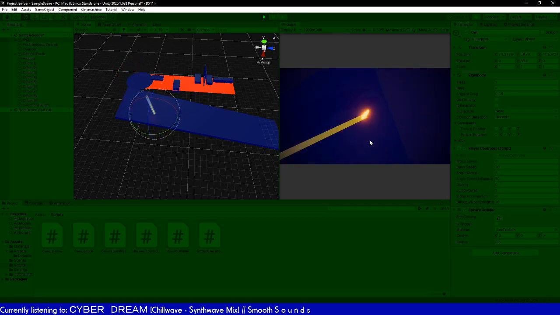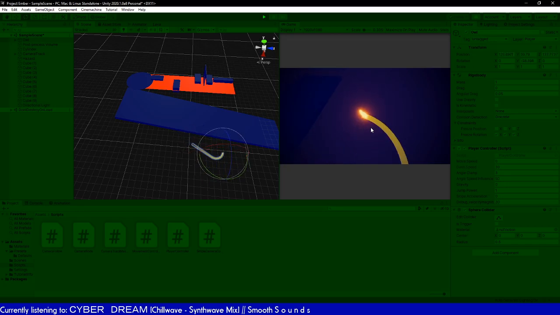Speed influence of less, it should be a little tighter, yeah. What happens if I boost this up to like 30? Keeps it about as tight, actually. What about like 50?